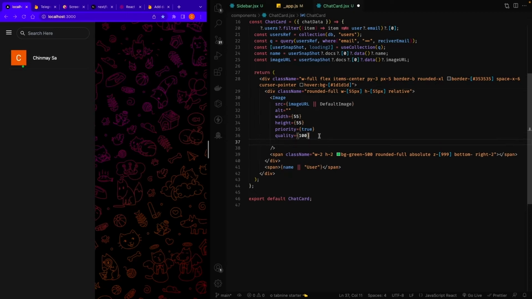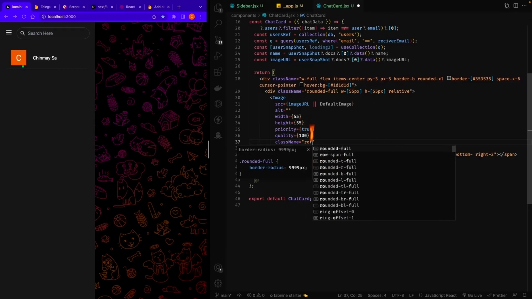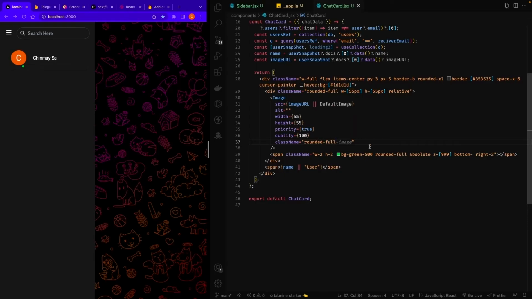And what I can do is I can just write here a class of rounded full, save it. And what I can do is come to this point. Okay, it should be 0, or maybe 4. Okay, maybe 3 is nice. Let's make it 2, and change this bottom to 2.